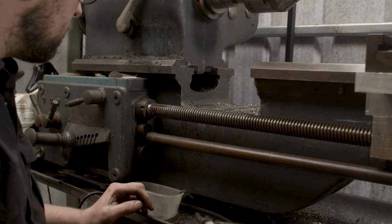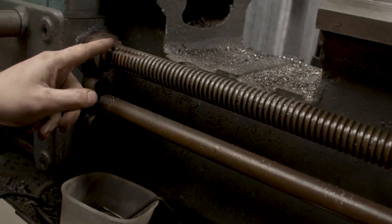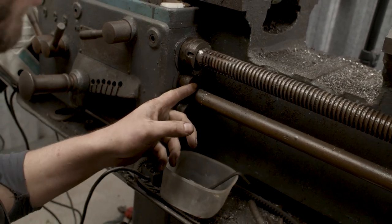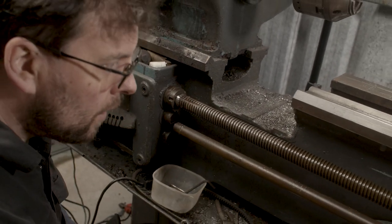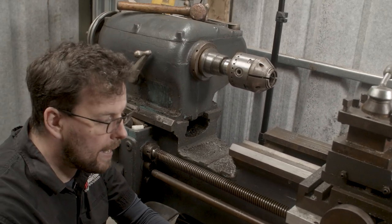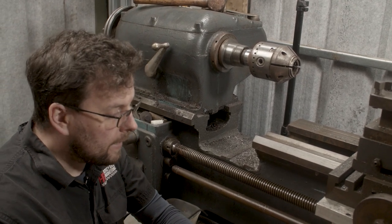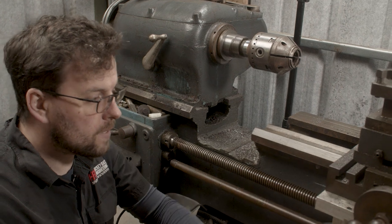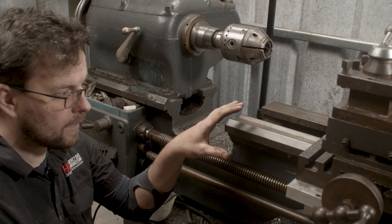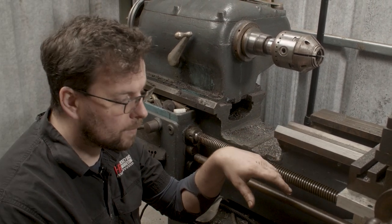Unfortunately, the savagery was still not finished after they took that off. They cut through the drives here. This one is still cut with an angle grinder just to get them out of the way and pull the bed off. We think they were trying to use the lathe for a wood turning lathe or something like that. When I got it, it obviously had no cross slide function, which was really detrimental to this lathe and pretty much rendered it useless for all but one or two functions.